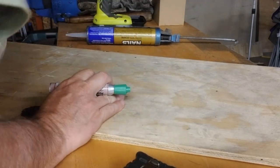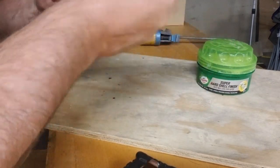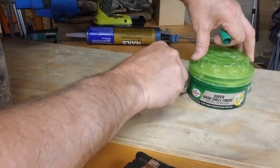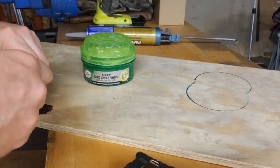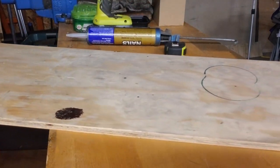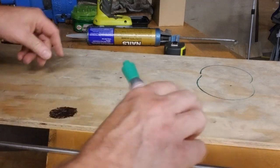So what we're going to do is we're going to take something like this, and we're going to say right here, and right here. We don't want any screws in that zone, all right? The other thing we don't want is screws in those other zones. So what do we got for a straight edge here? A piece of rod stock I can use.